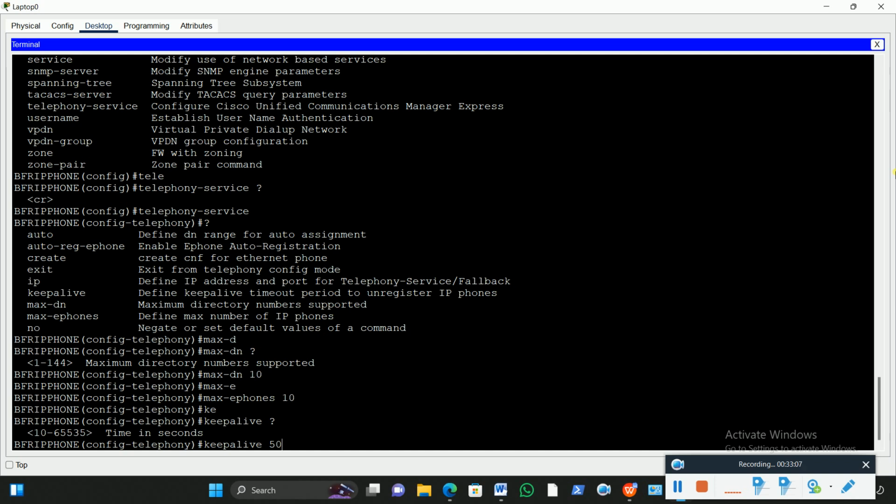So if you have IP phones, within 50 seconds, those IP phones should connect. So 50 phones. If one has not connected in 50 seconds, another one will what? And 50 seconds is just a tick, up to 50.